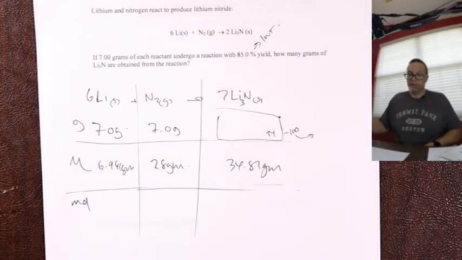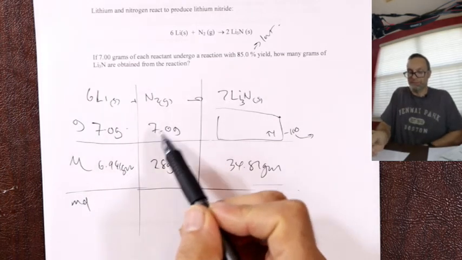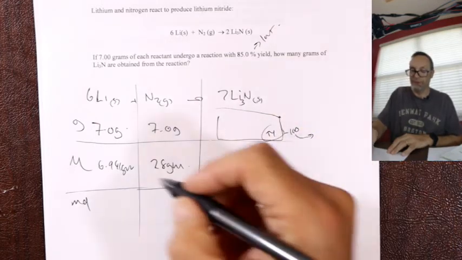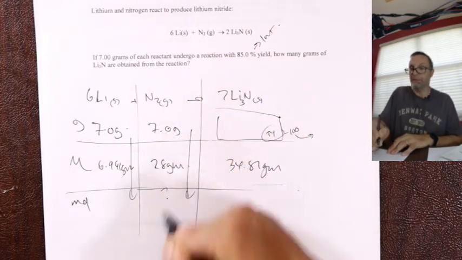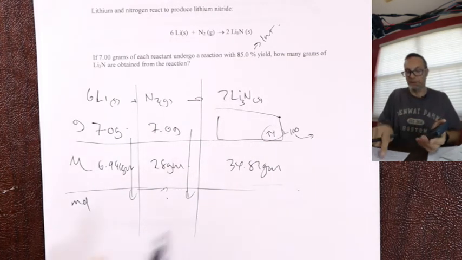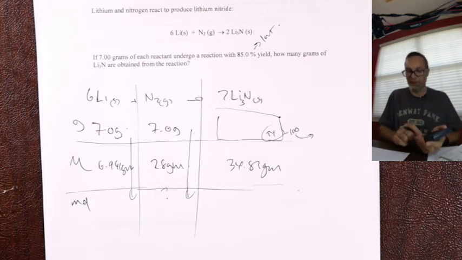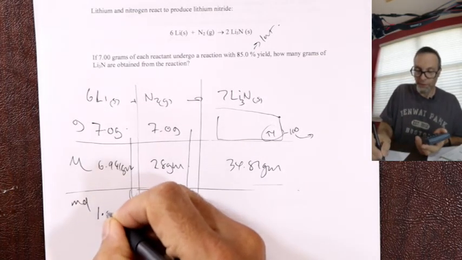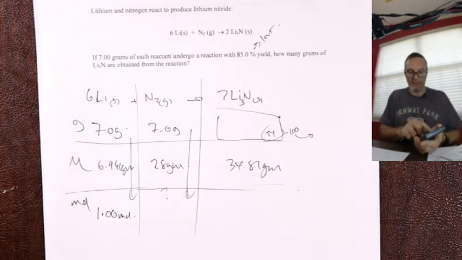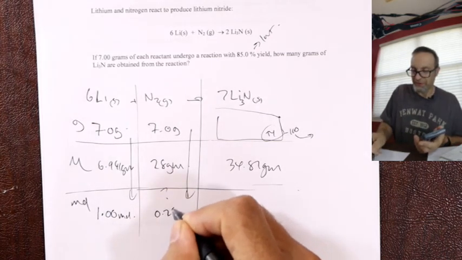Okay, so we're following the script. We've written down what they give us from the question. We've written down the molecular weights just by working them out. We've figured our destination, right? So our journey is here to here, then a comparison, who's limiting, then we slide, right? So it's going to be close to 1, isn't it? So 7 divided by 6.94 equals, right around 1. That's nice. Now 7 divided by 28, hopefully you can do that in your head, right? 0.25. So I picked some nice numbers.